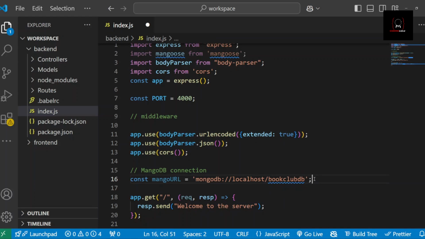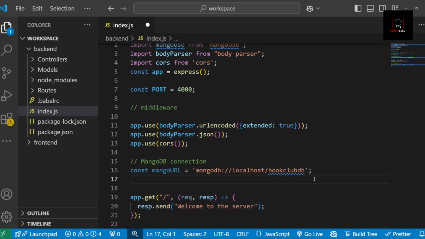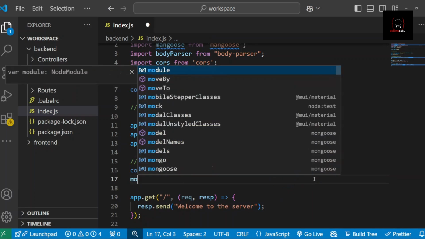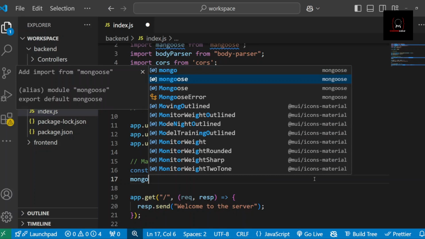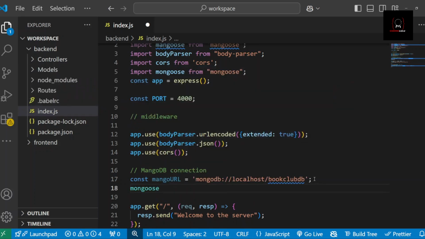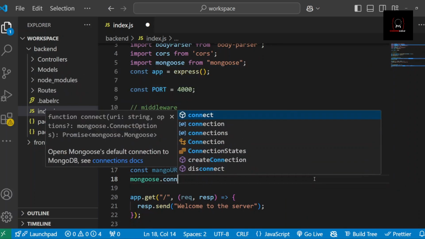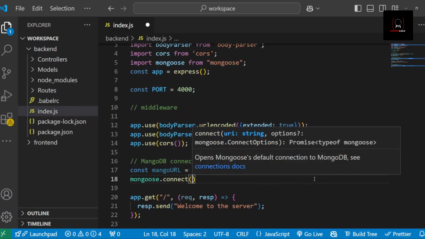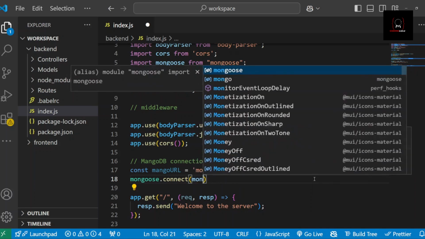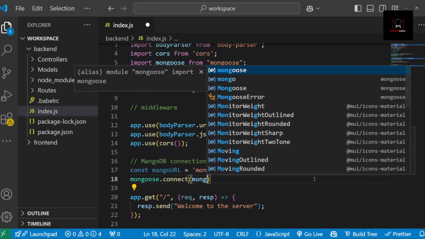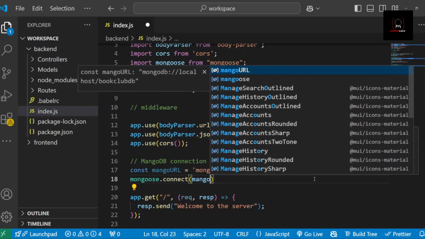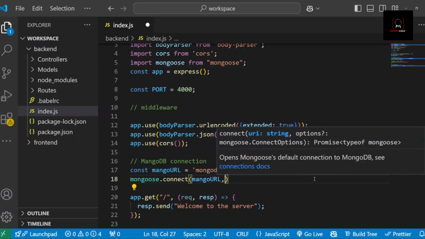Now next thing is we need to set up the connection, and the way we can do it is to call mongoose that we imported earlier. We can say mongoose.connect, and this connect functionality accepts two arguments. The first is your URL, so I will pass the one I defined earlier, mongoURL. And the second argument is some parameters you can add.